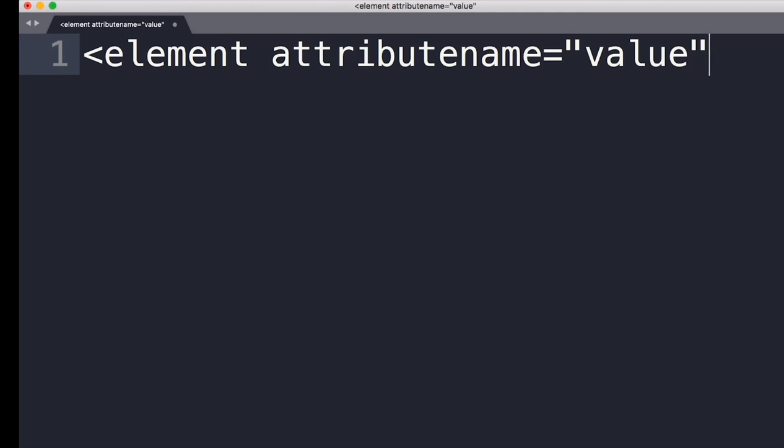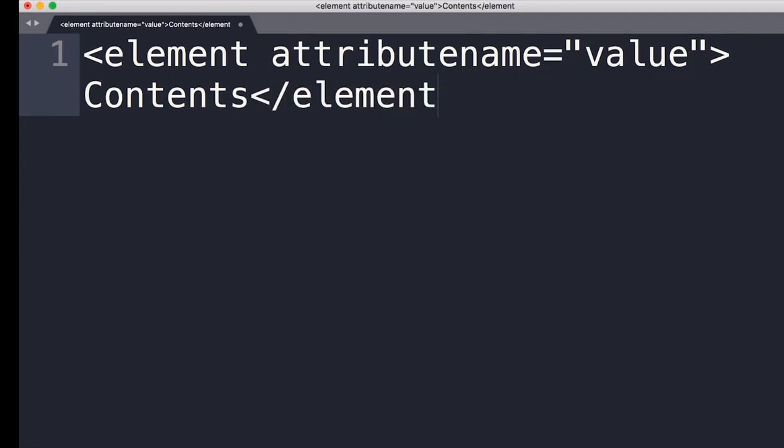You can add multiple attributes also to an opening tag. Then, once you've finished setting whichever attributes you need to set on a particular element, you close the opening tag. You usually then have the contents of whatever element you're trying to create, so for example, the text, and then another closing tag, as usual, which will not have any mention of the attribute inside. Let's look at how to create links using this setup.